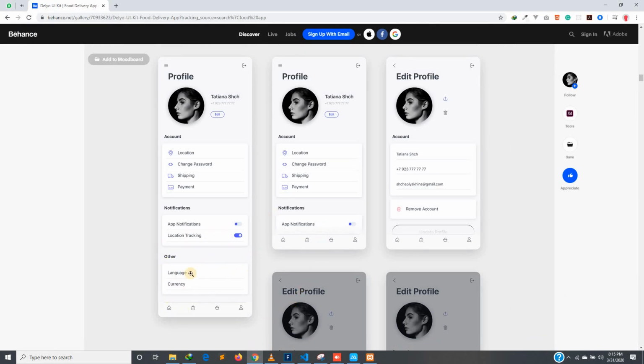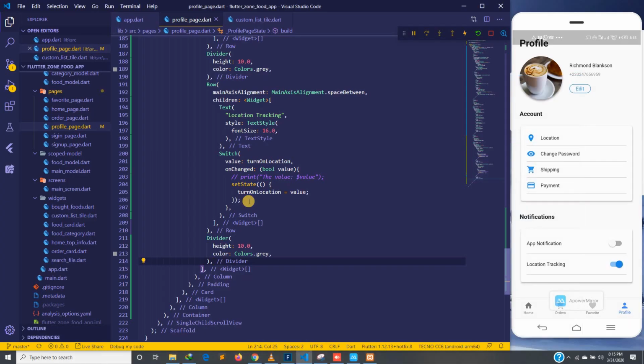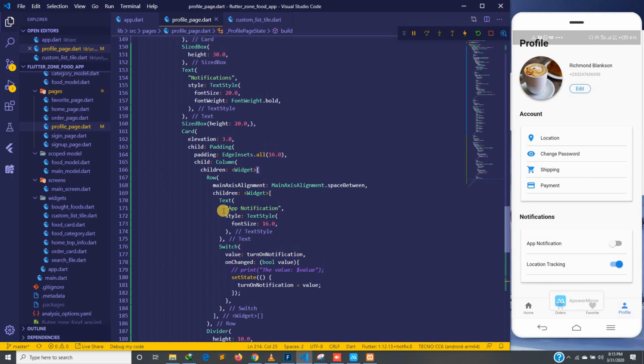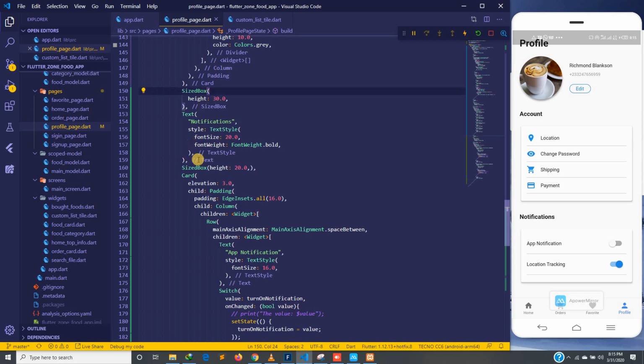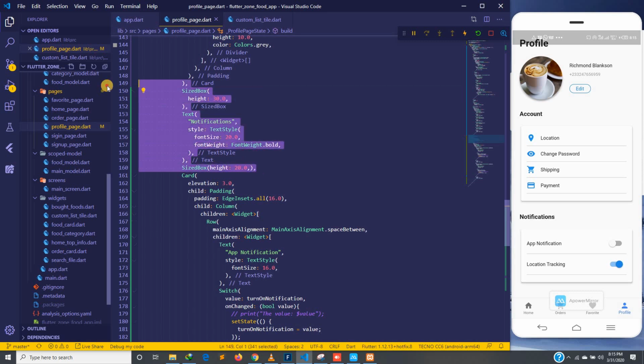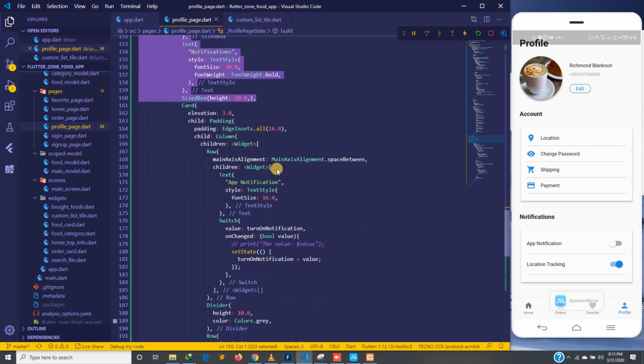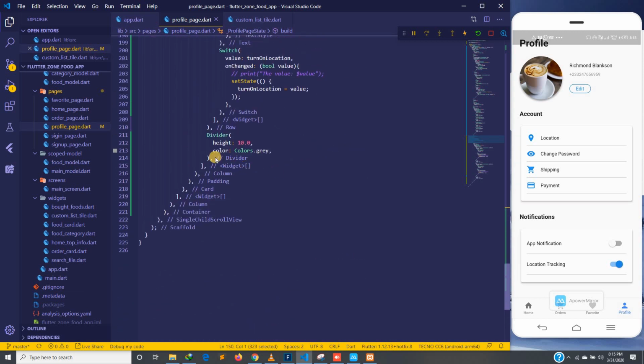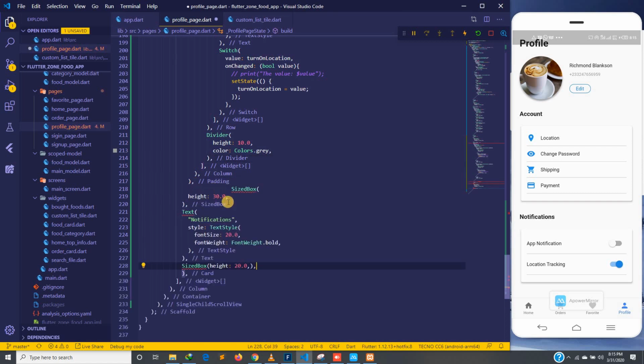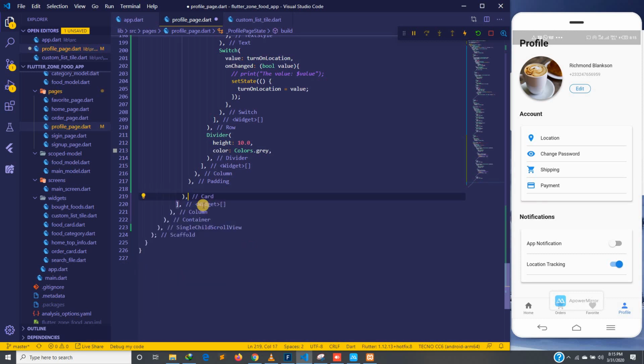And now we have this last card here, which is order. So I will go ahead and copy this same code here. We are doing repetition of code. Later we will refactor the code so that you understand how to simplify your code instead of copying and pasting code. So we come here, not inside this card, but after this card, and put this code here. Sorry, I don't know why I got an error. Yeah, after the card, not inside the card.